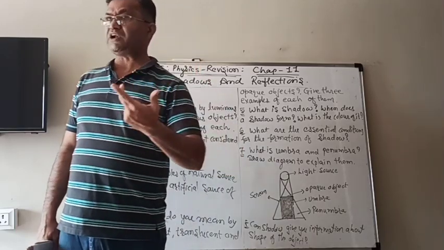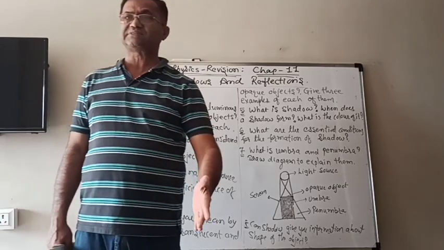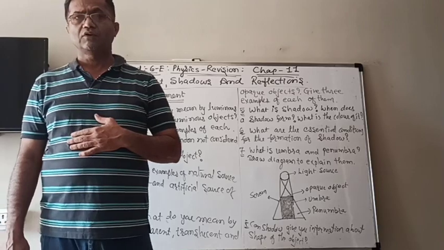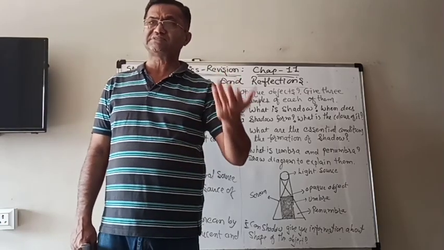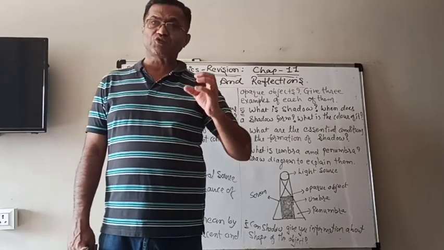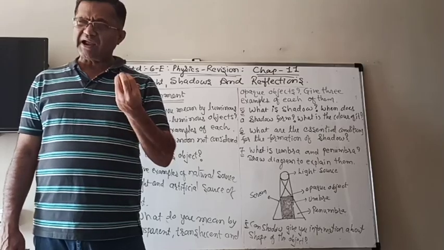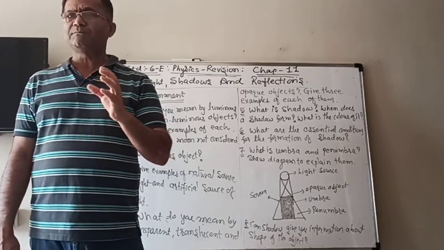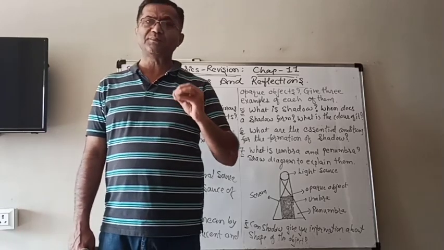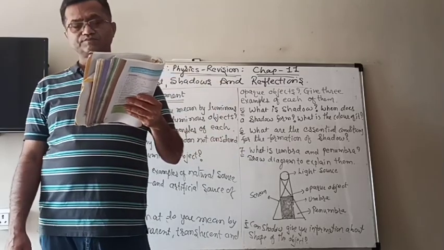So transparent objects don't cast a shadow. If you put a glass, it will not cast a shadow. Clean water does not cast a shadow. Only opaque objects make a dark shadow. Translucent objects will also, but not that dark a shadow. But opaque objects will cast a very dark shadow.